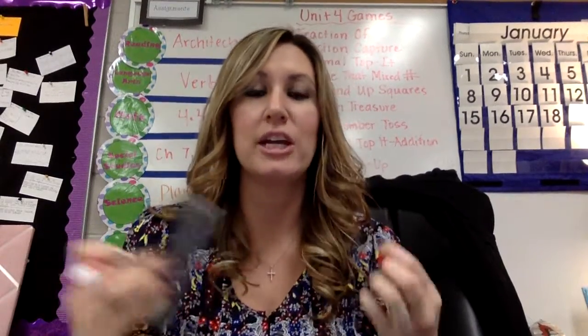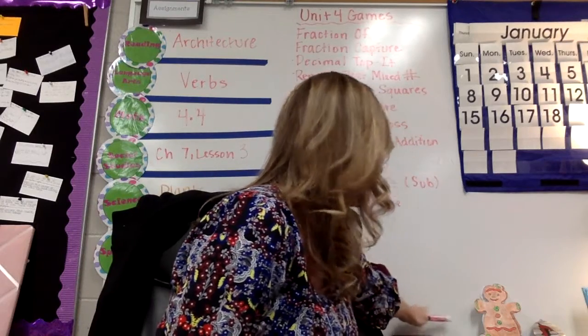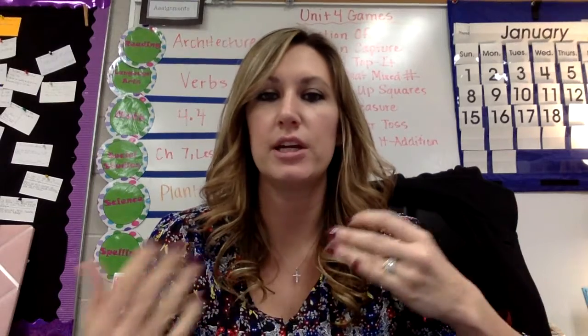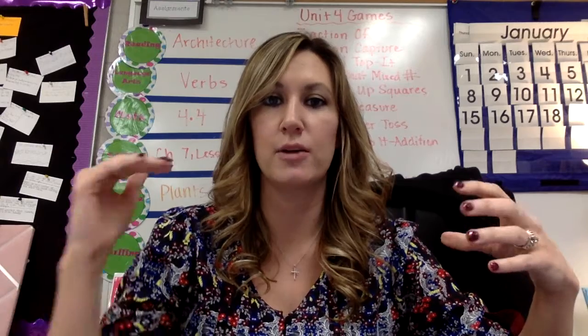So really see which decimal has the most digits. Change all of the decimals so they have that same number of digits, so you'd just be adding zeros. And then what I would want you to do is rewrite them in order with your original decimal. So even though I changed 39 hundredths to 390 thousandths, when I went down and actually wrote my answer from smallest to largest, I wrote my original decimal, which was 39 hundredths.